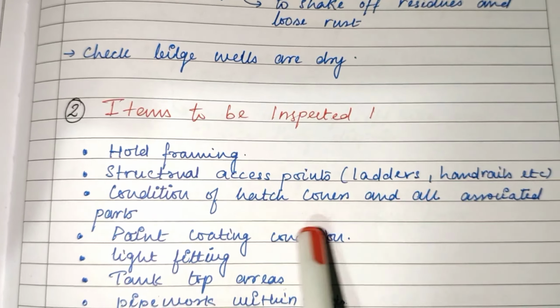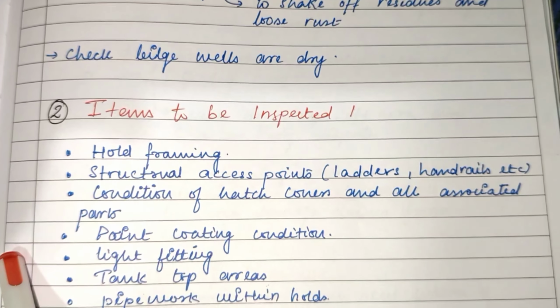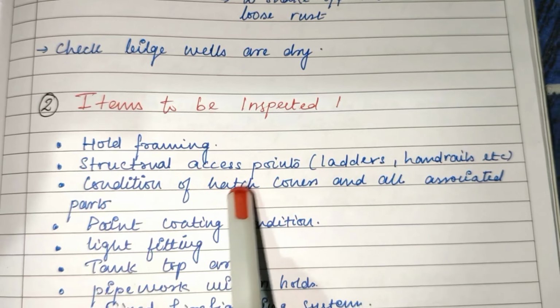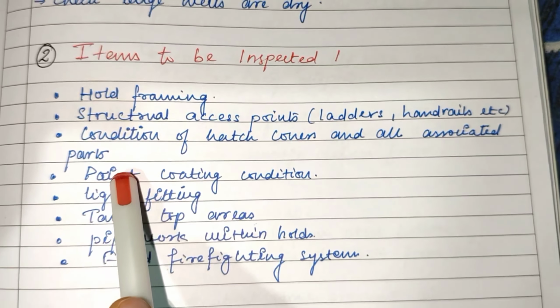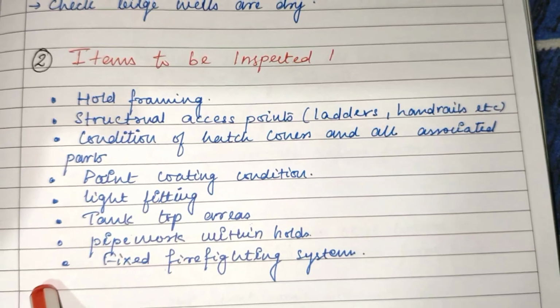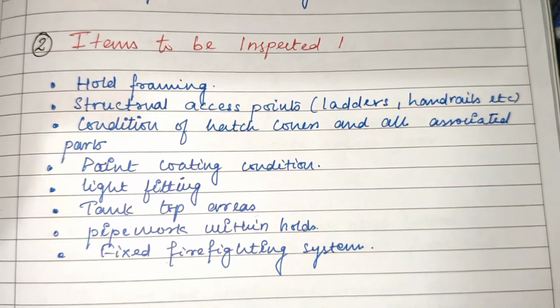And let's see what are the items that need to be inspected. First, hold framing. Second, structural access points, that is ladders, handrails, etc. Third, condition of hatch covers and all associated parts. Fourth, paint coating condition, light fittings, tank top areas, pipework within the holds, and lastly the firefighting system.